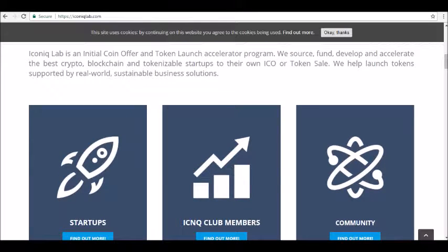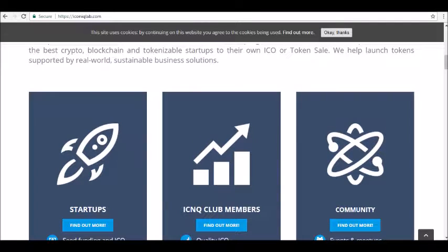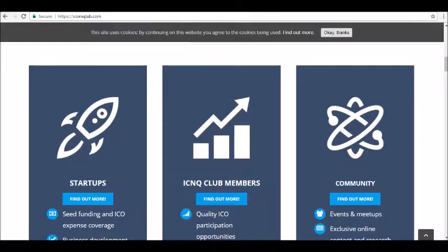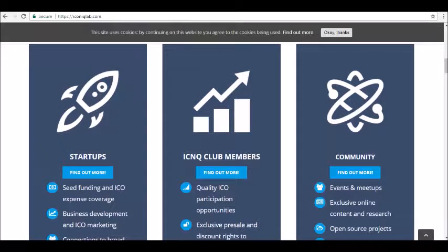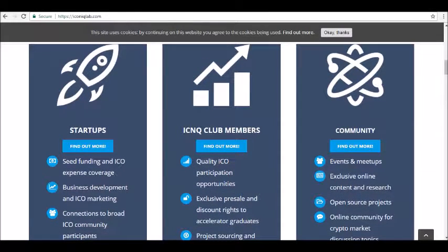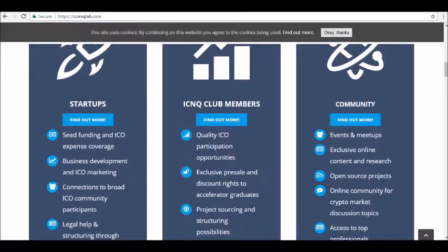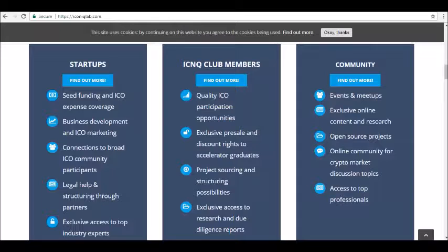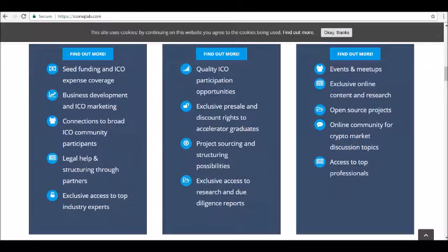To anyone watching the market right now, this is obviously a field that has plenty of potential to grow. How does Iconic Lab work? The company, with the help of their partners, offers solutions and answers both in the legal and the economic field on how to have successful ICOs. This includes marketing advice and all the mentorship needed for these companies to grow.